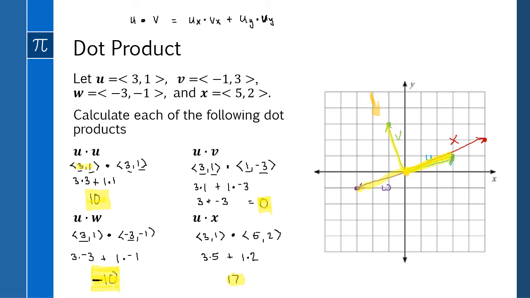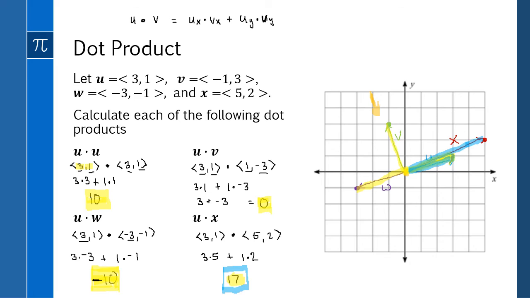And the last one that we look at is comparing vectors u and x. So again, this is vector u, and this is vector x. And they are pointing in pretty much exactly the same direction. Not quite on top of each other, but very close. And notice that x is quite a bit longer than vector u. So when we take into account the fact that they are pointing in almost the same direction, and also the length or magnitude of the vectors, that gives us the biggest dot product of them all.